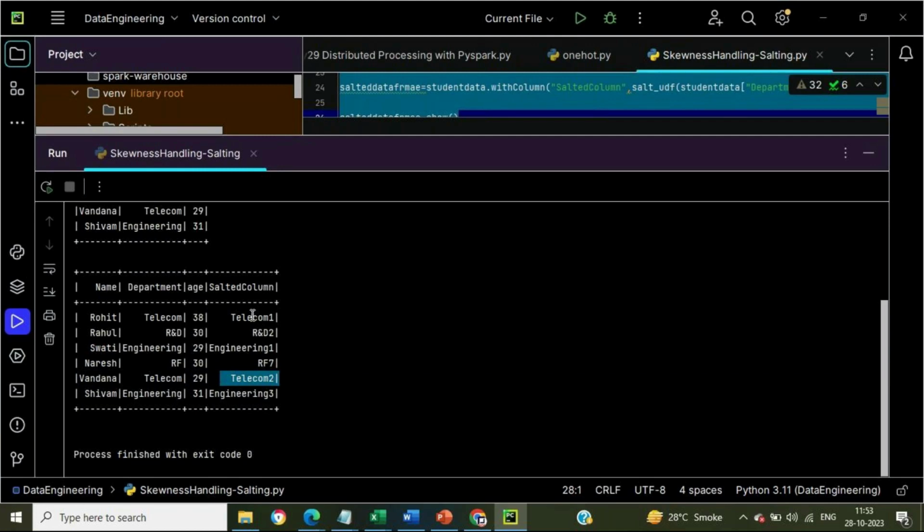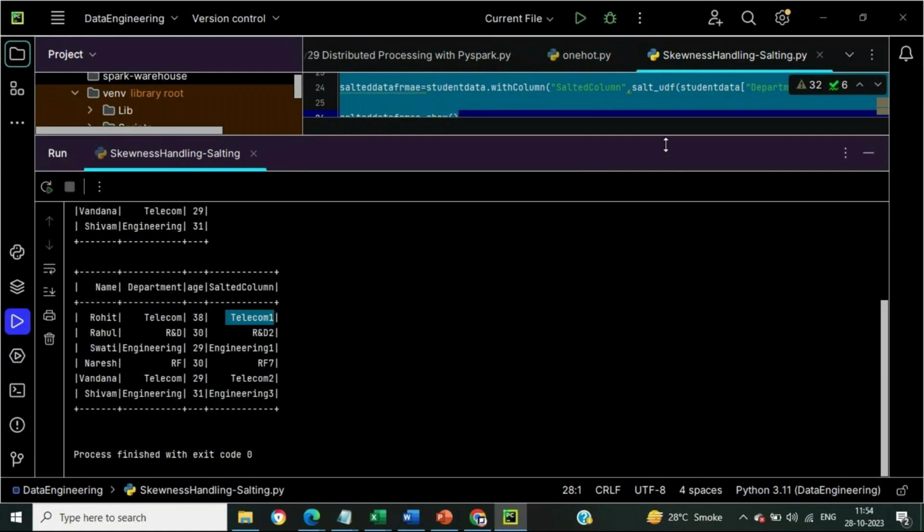If I have more records, it works on probability. Say I have 10 lakh records of telecom and 10 partitions, so 10 random numbers, 0 to 9, it can divide the 10 lakh records into 10 partitions of 1 lakh each.